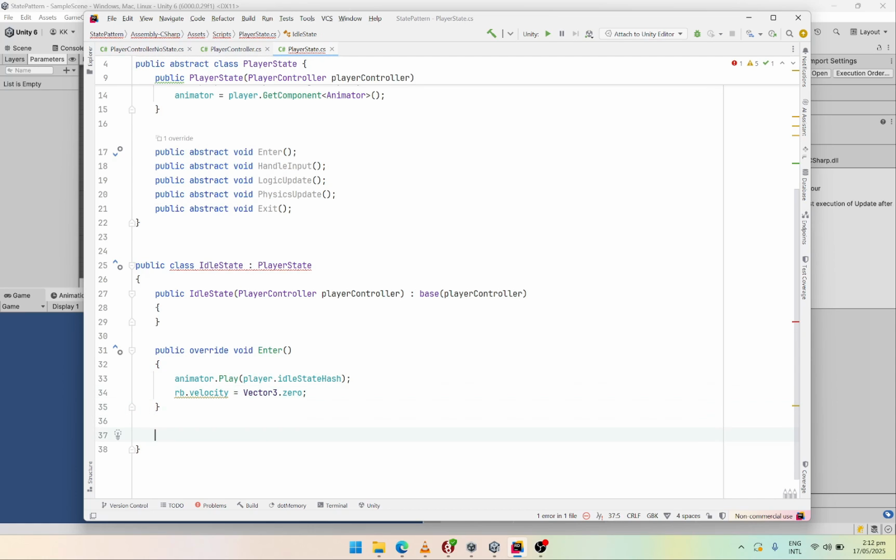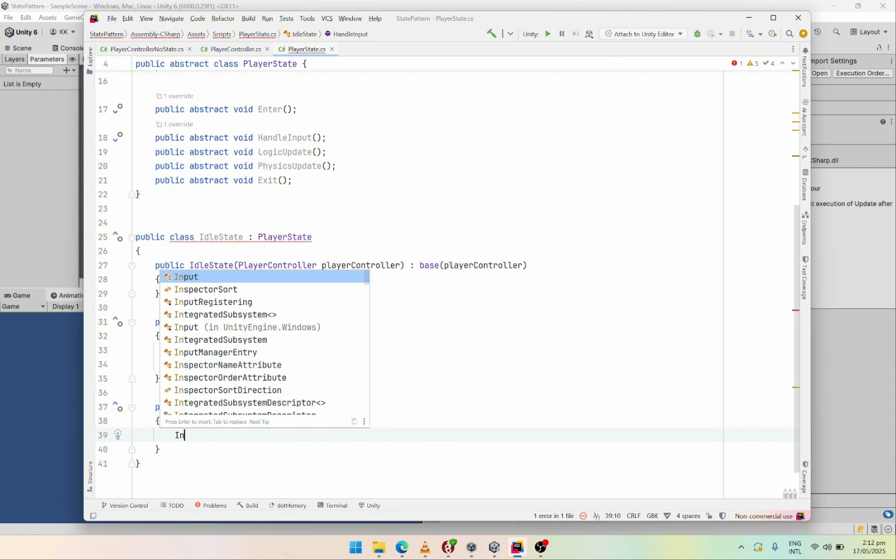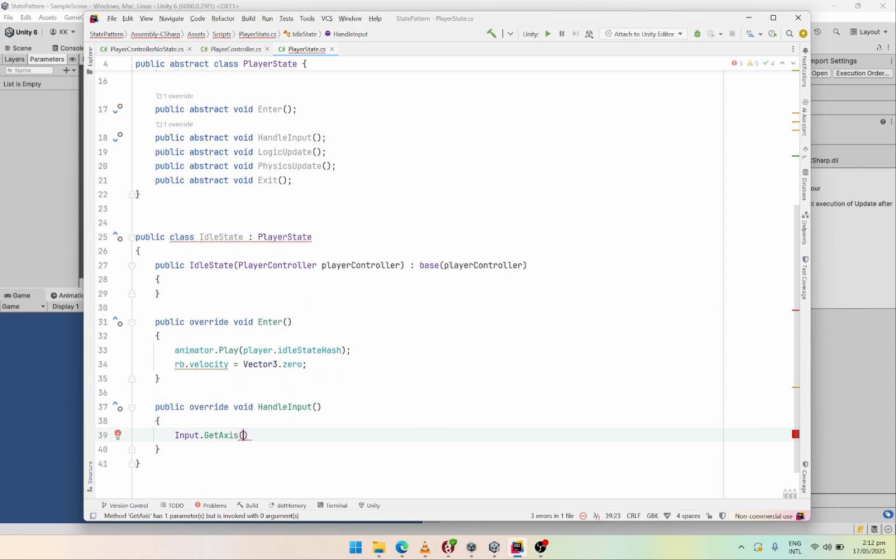And next, what will happen when we receive some input? We will write that functionality in our public override handle input function, and we'll say that input dot get axis horizontal is not equal to 0. So let's just add an if condition here.